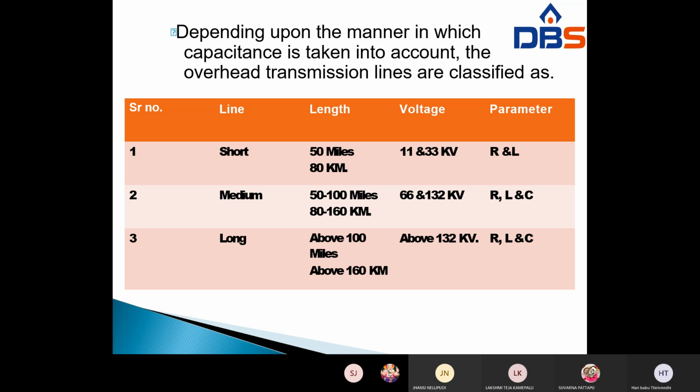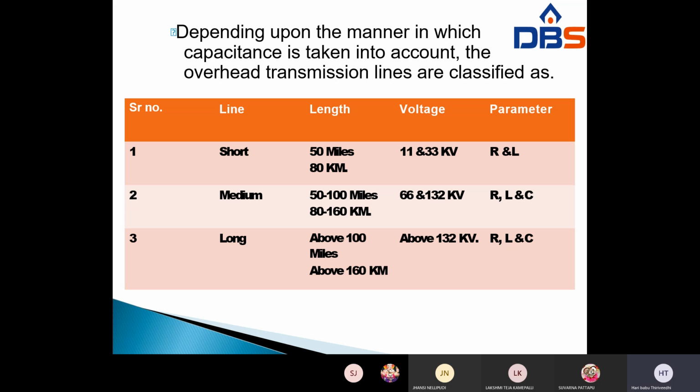the load circuit. So a long transmission line is nothing but an overhead transmission line whose length is more than 150 kilometers, that is more than 150 or 160 kilometers, and the line voltage is also greater than 100 kV. So those lines are considered as long transmission lines. For treatment of such lines, the line constants are considered as uniformly distributed, right?